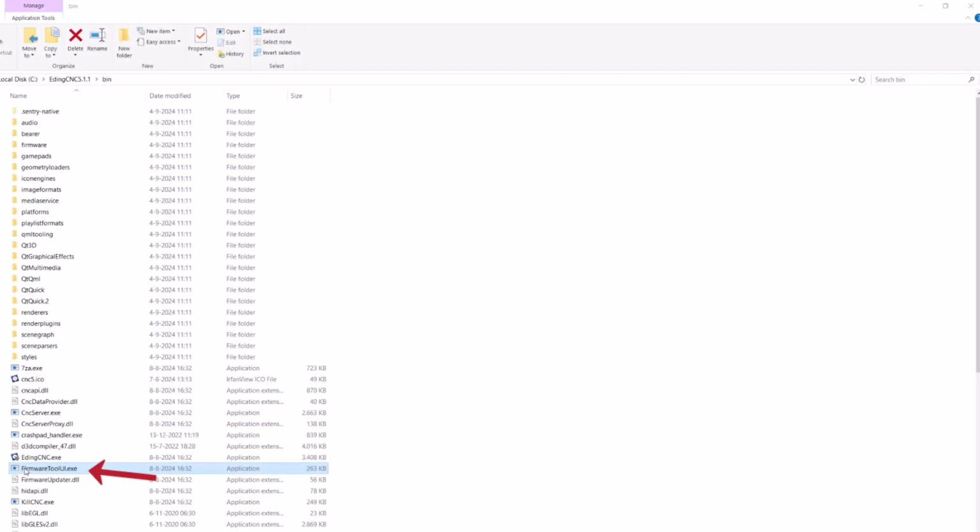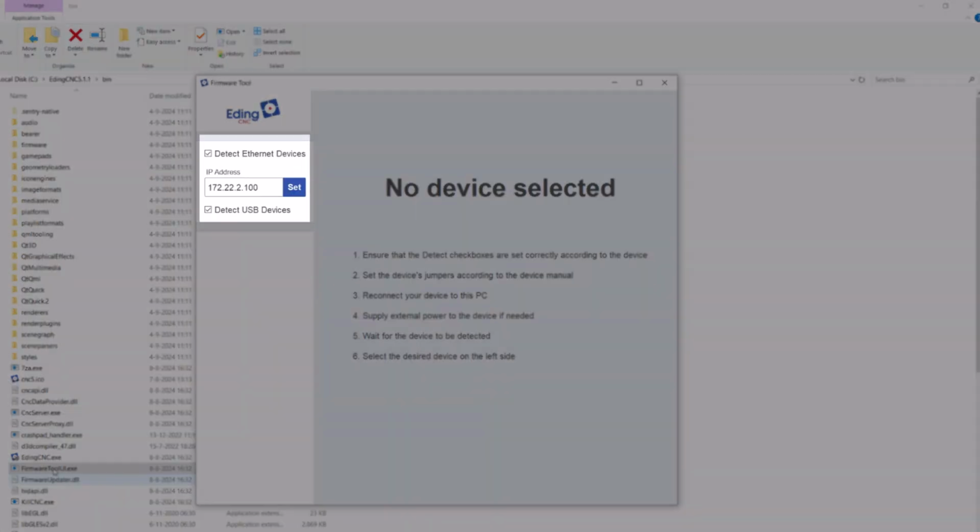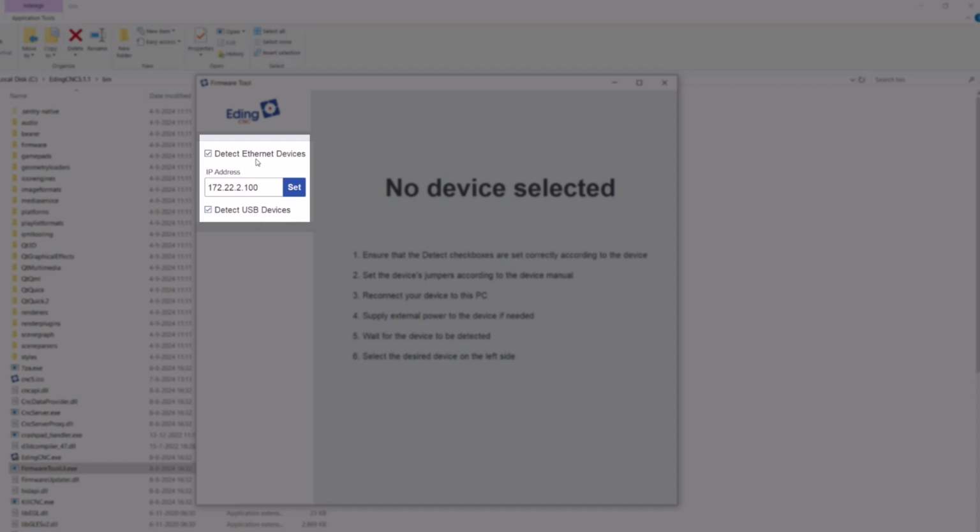Let's now start the bootloader PC software. When you want to use the bootloader PC software, make sure that the controller is powered off. You see two checkboxes on the left. Usually, you can leave them both checked. It indicates whether it should look for both USB and network devices. Please note that in order to find a network device, the IP address of the device needs to be identical to the IP address shown here. If this is different from the default IP address, please change the IP address and press set.